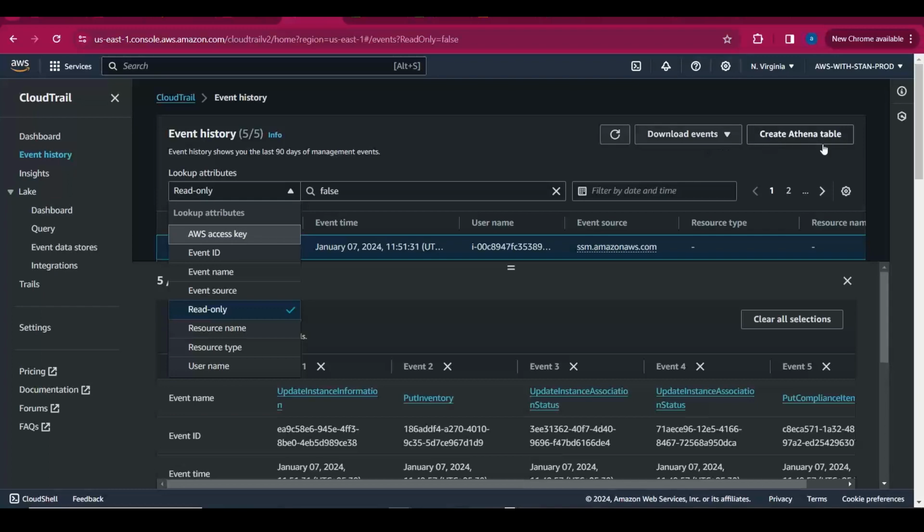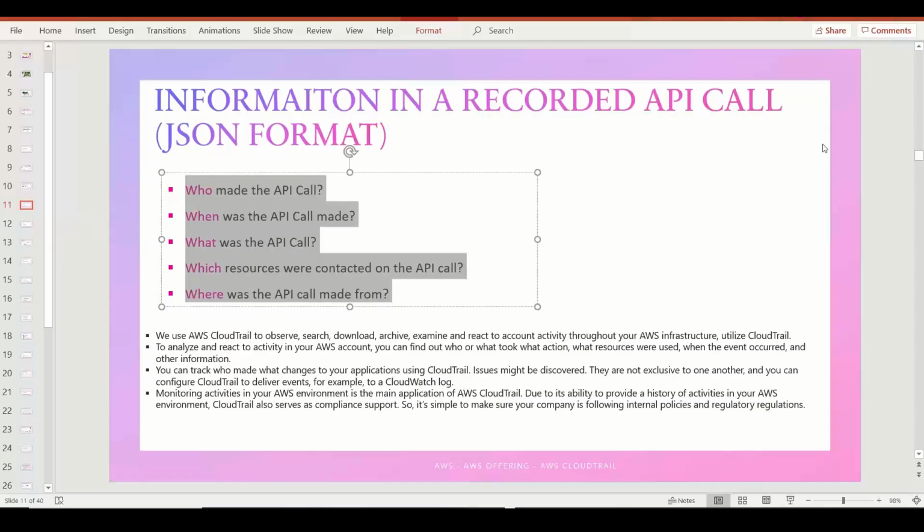You can also use Athena table to query the events that are there. It is very much integrated to your ETL tool as well as to your Athena. Athena is a very powerful querying tool which can be used, and you can even use third-party tools like Grafana or Power BI to visualize certain activities and find if there is a big change in trend or a change in pattern. So all the actions, all the activities are being tracked using CloudTrail.